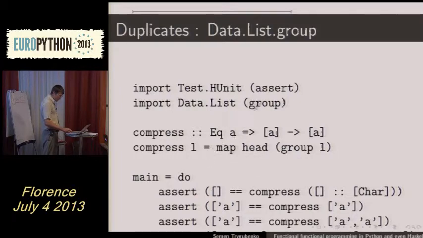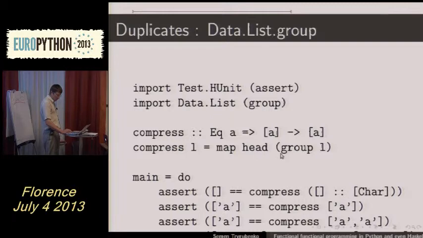And so what else? I chose to write here the function signature for compress. Basically it takes a list of elements of type A, and it returns a list of elements of type A. And the only requirement which we must stipulate on the type A is that it should be a member of the Eq type class, because to be able to differentiate between elements that are the same and elements that are different, instances of type A should be comparable.